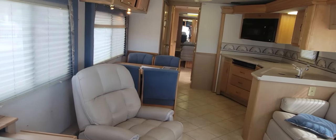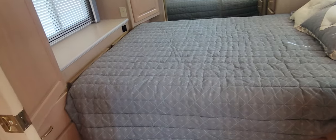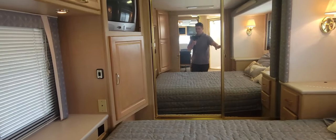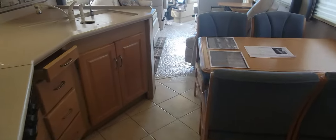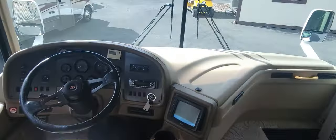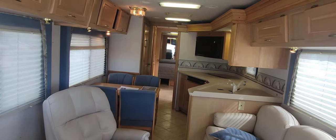Now let me put the slides in and give you a look from the interior with the slides in to see how accessible it is. Starting in the rear bedroom, the bed does pull right up to all those drawers, but both wardrobes, shelving, and the closet are fully accessible from the left side. You can still come in and take a nap, take a shower, go to the bathroom, or do laundry easily. Walking through the slide-in area, there's still plenty of walkway — you don't even have to sidestep. There are no slides on the passenger side, so that's unaffected. On the driver's side you can see the difference with the slide in.